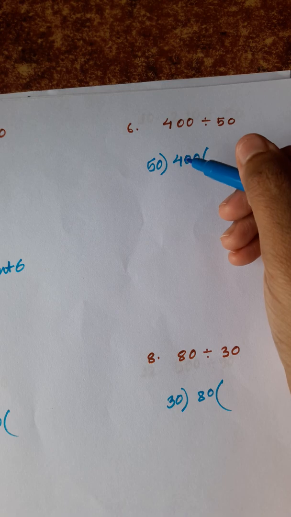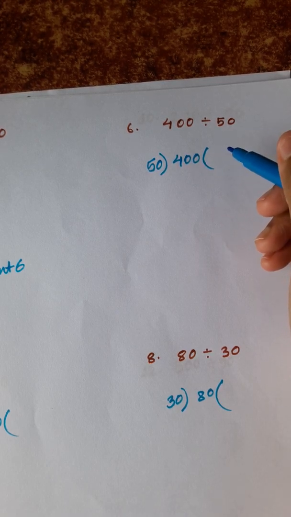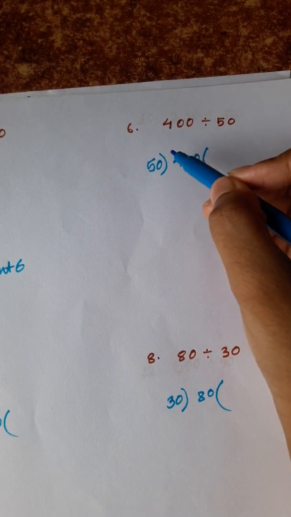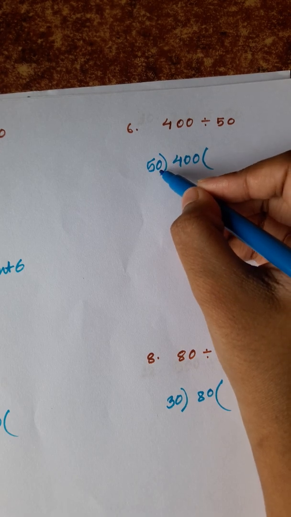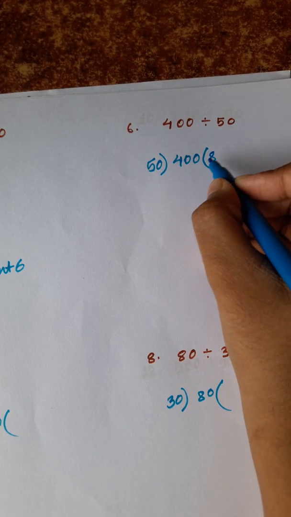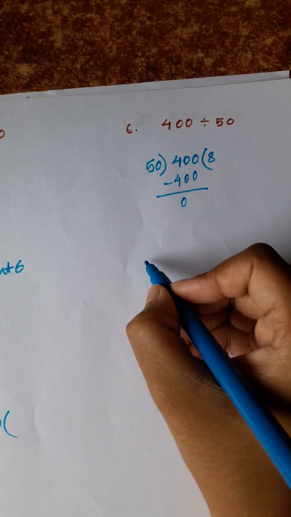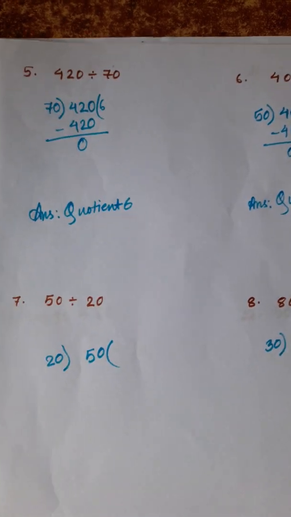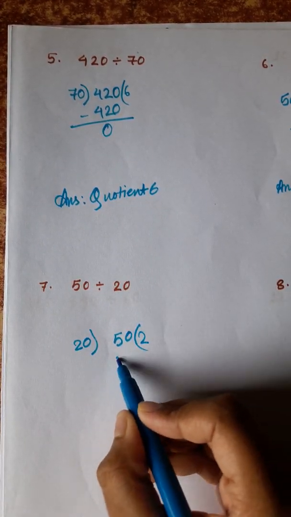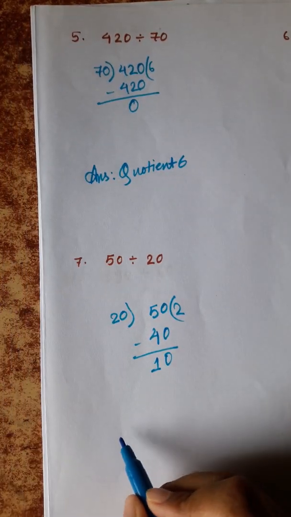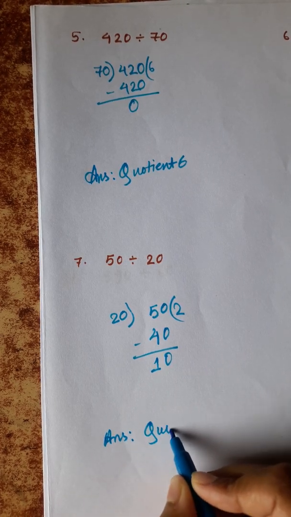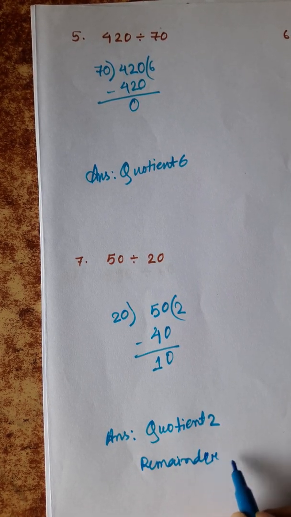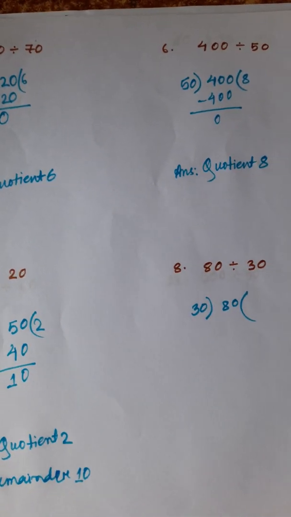Same here, 5 ones are 50, 5 twos are 100, 5 threes are 150, 5 fours are 200. We know 5 eights are 40 and here is 400. So 5 eights are 40. So 5 eights are 400. 2 ones are 20, 2 twos are 40. So question 2, remainder 10. 3 ones are 30, 3 twos are 60, 3 threes are 90.